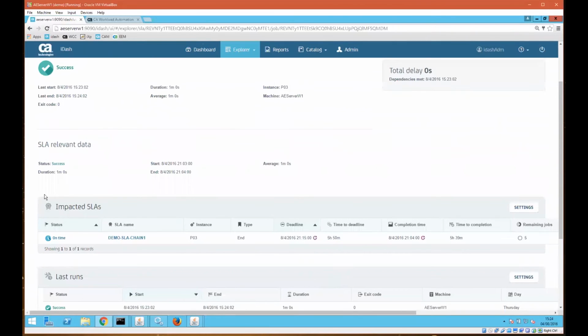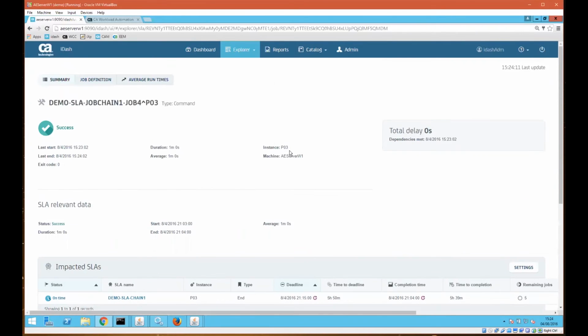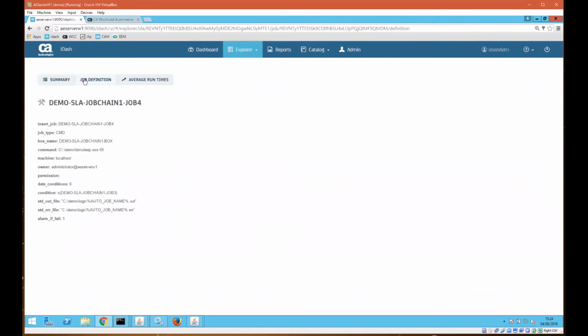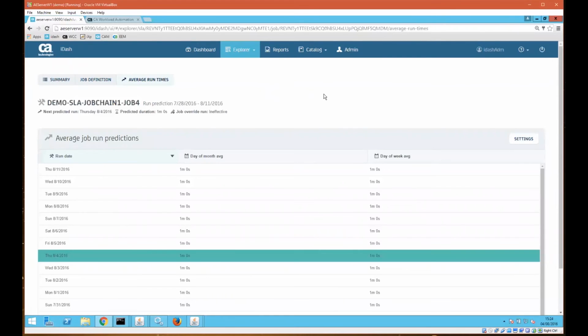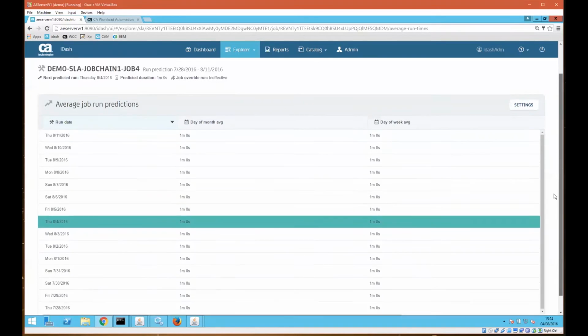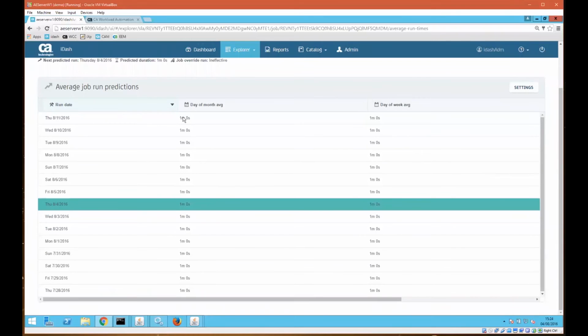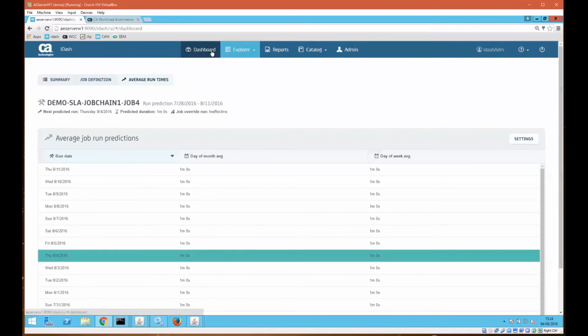I can see which SLAs the job belongs to, and if I wish, I can have a look at the job definition itself directly from AutoSys, or I can even look at the computed average runtimes for this job within AutoSys. Not a very exciting example, I'm afraid, because this job only runs for 1 minute the whole time.